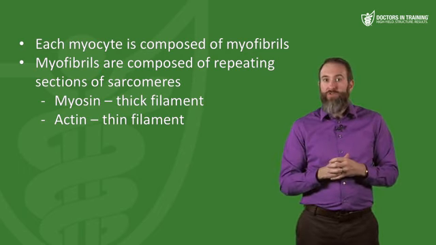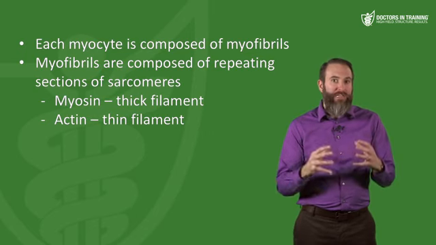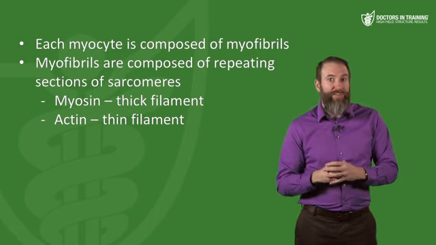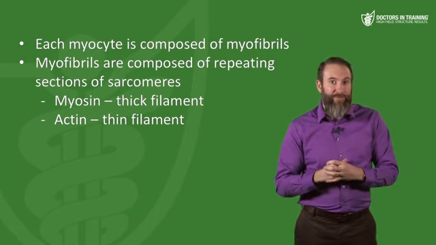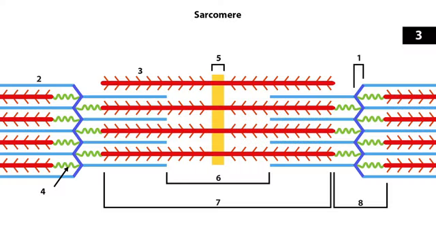Now, when you look under the microscope, you'll see these light and dark bands, and these are the myosin and actin overlapping each other. And the sarcomere has a very distinctive pattern that, of course, you need to know for Step 1. So, take a look at your study guide, and let's label these different zones of the sarcomere. So here, number one is the end of the sarcomere, and it is called the Z-line. So this is the border of the sarcomere. Number 2 is the actin filament. Number 3 is the myosin filament.